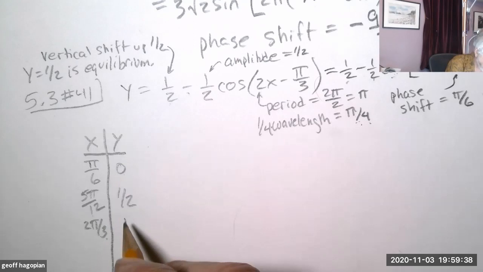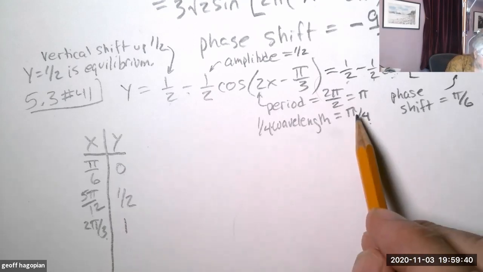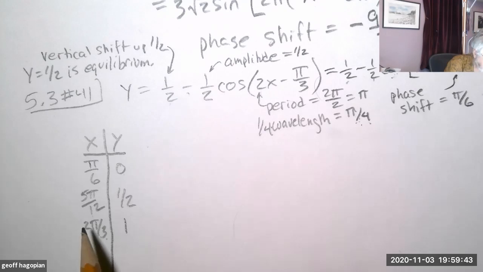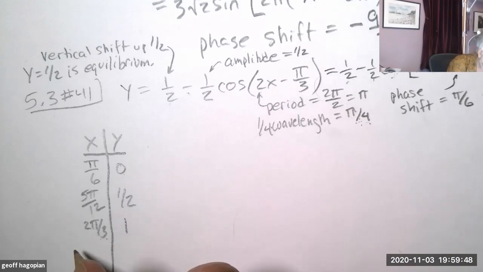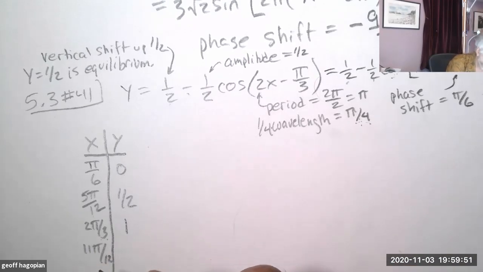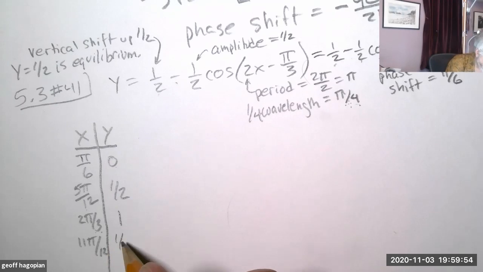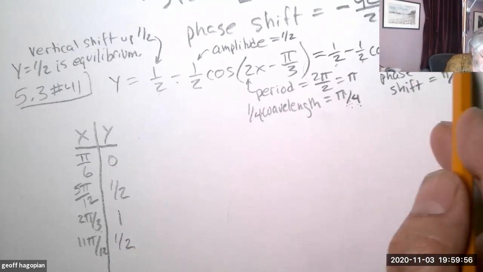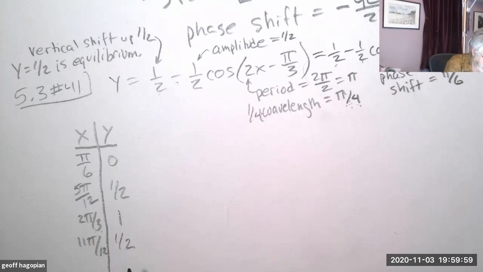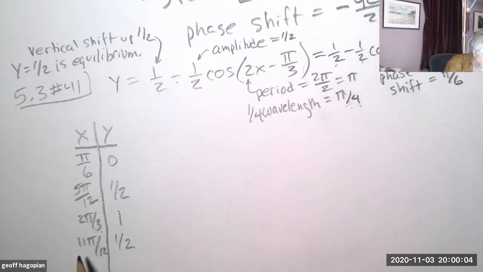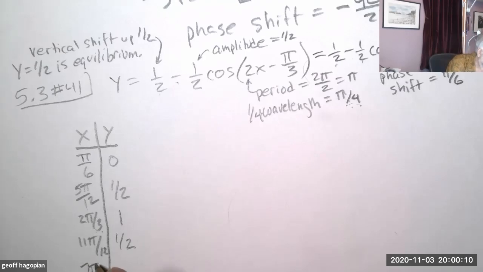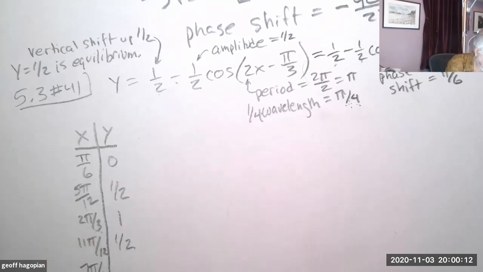Okay, so we need 2 more points. So this is 8 pi over 12. We're going to add 3 pi over 12 to that, right? And get 11 pi over 12, where we're back at equilibrium. I'm not even going to bother plugging in, right? Because you can see what's going to happen here, right? Another 3 pi over 12 down the road gets us to 14 pi over 12, or 7 pi over 6, which is pi more than pi over 6, right? So that's 1 complete wavelength. We're back at a trough.